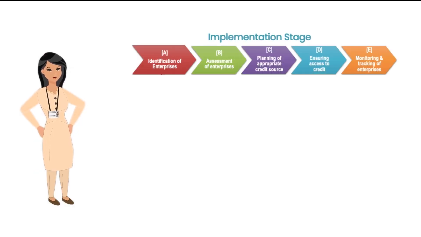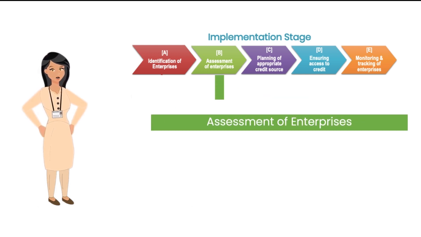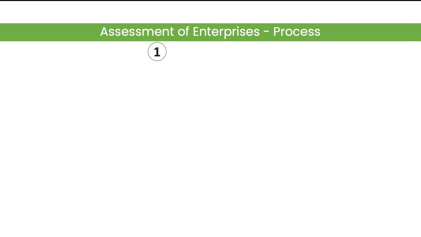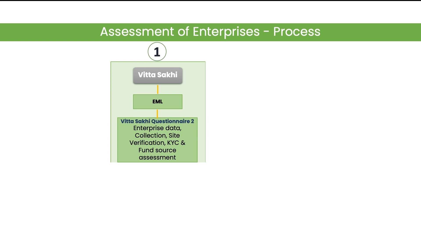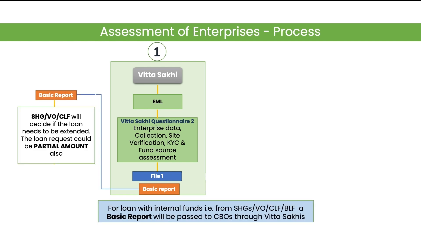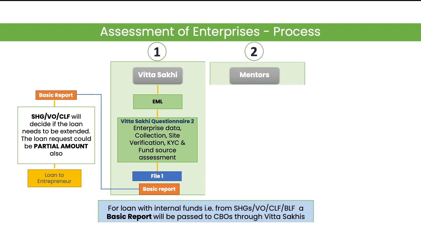After the identification, the second step in the implementation process is the assessment of enterprise. Here, Vittisakhi's will gather the details of the entrepreneur and her enterprise by visiting the house and business place of the entrepreneur. A data gathering questionnaire — Questionnaire 2 — has been prepared to help Vittisakhis in collecting data. This filled-up Questionnaire 2 will help mentors prepare File 1, which will act as the basic report. This will be submitted to SSG, VO and CLF to see if they can extend the loan to the member. The CBO can even agree to provide a partial loan. If the required loan amount is not arranged from internal sources, then the basic report will be submitted to mentors to prepare the loan application for the bank.